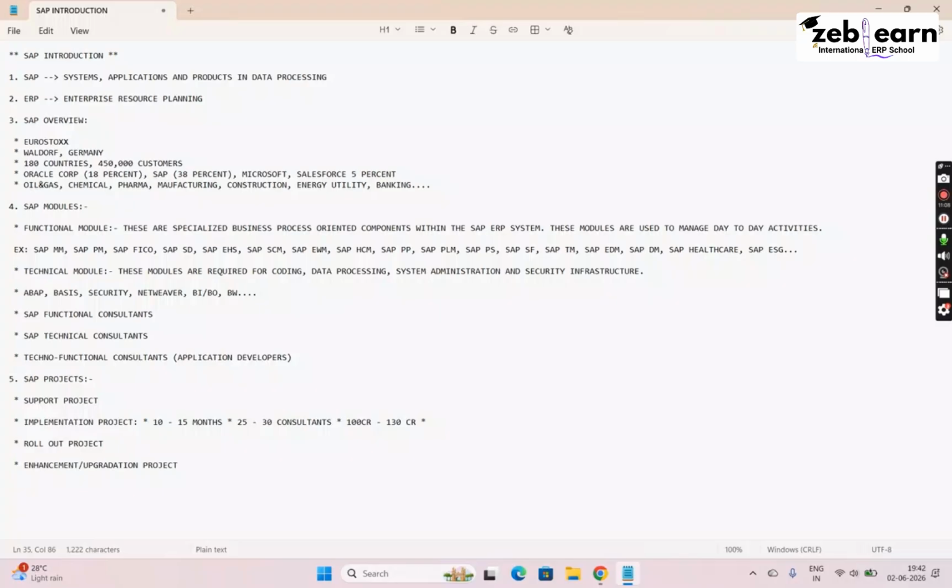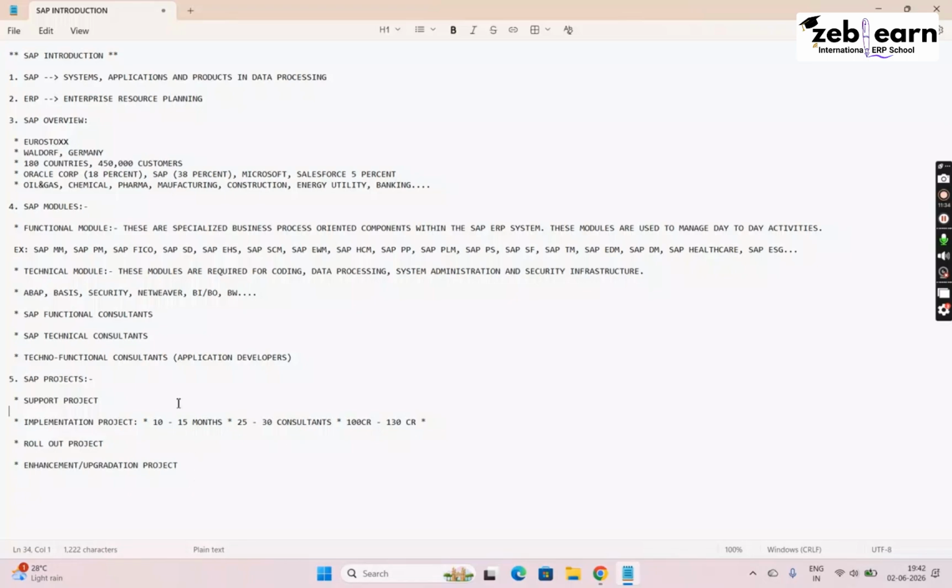We have to first understand their business process, then take the requirements from the client, then develop a solution for them, and then implement that. So if the company is not using any kind of software, we have to start from the very beginning. That's one more thing you have to keep in mind.